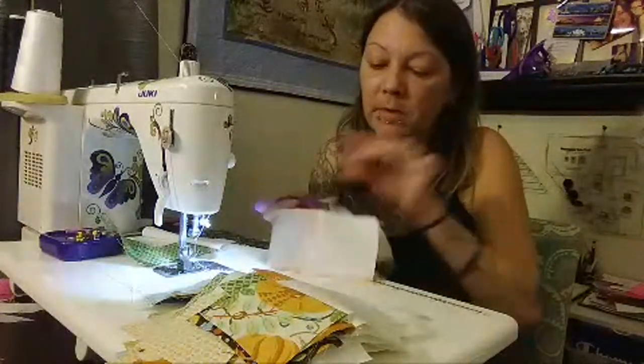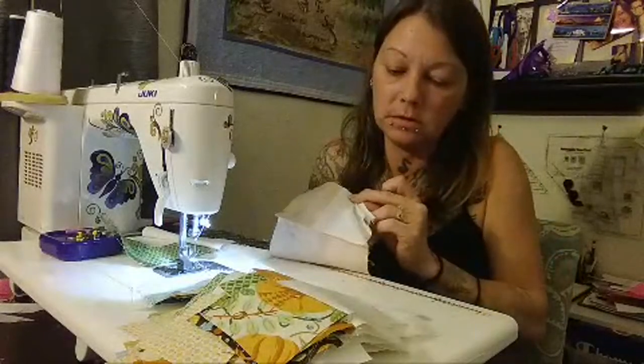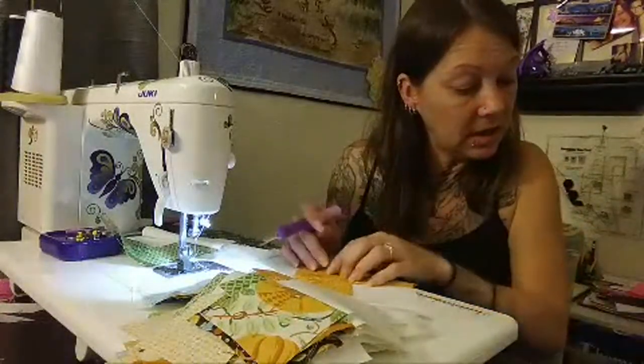So, ow, that went right into my hand. Keep stabbing myself. I am seam ripping right now.